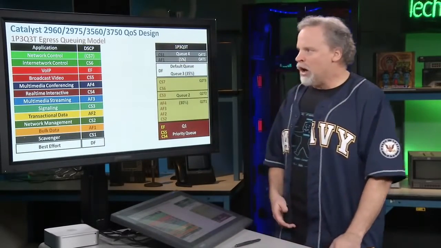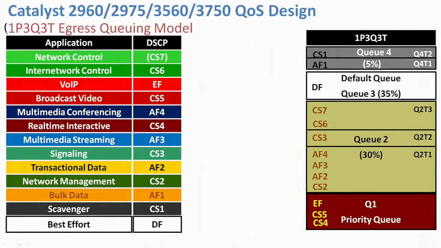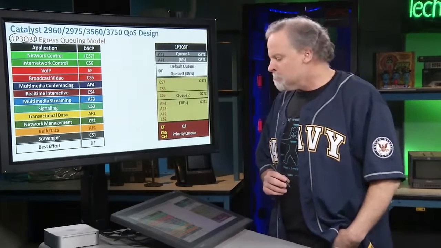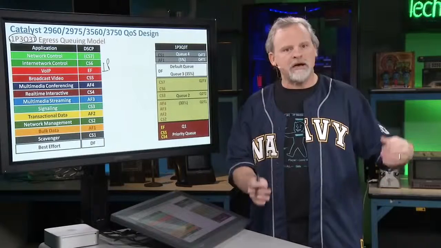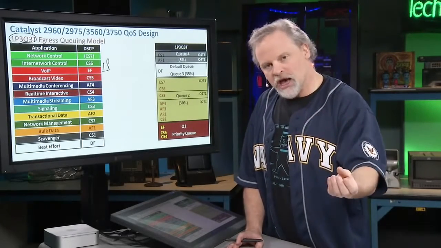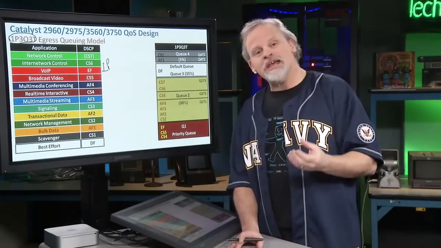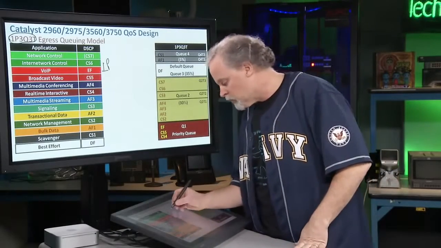Now, how does this work? Well, this is where a lot of people get a little stuck, because at Cisco, we classify our switches by this obscure looking odd group of numbers and letters, right? Here's the secret to decoding this. 1P3Q3T really equates to this. 1P means this switch has one priority queue, right? So that means I've got one queue that all my priority traffic, whether it's layer 2 priority 7, or DiffServ code point 46, is going to go in, and that's the priority queue. It's going to have all the meat and taters, and that's where stuff's going to be serviced.